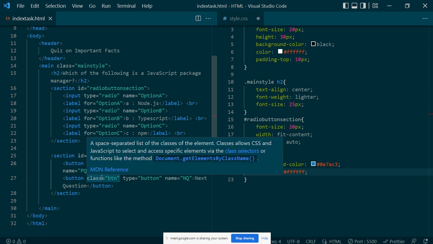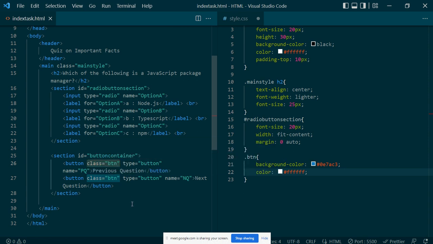Moving forward. The next thing to do is to specify a height for the button. The width is controlled by the content inside.